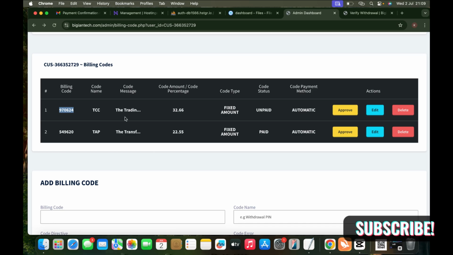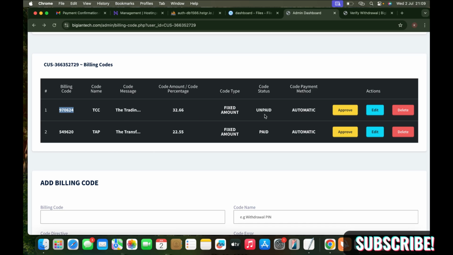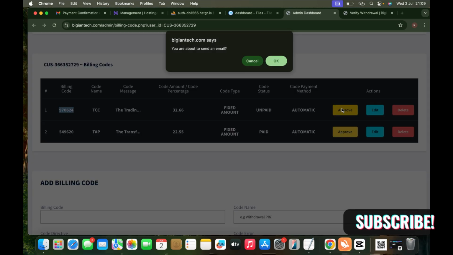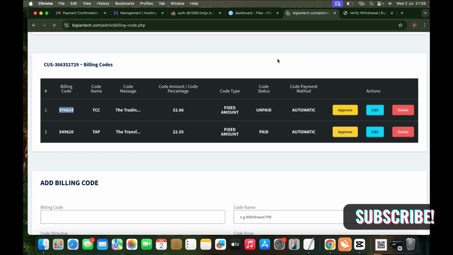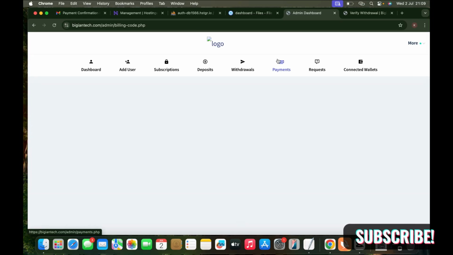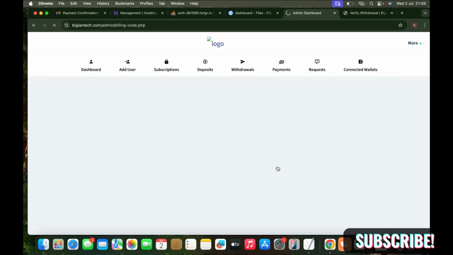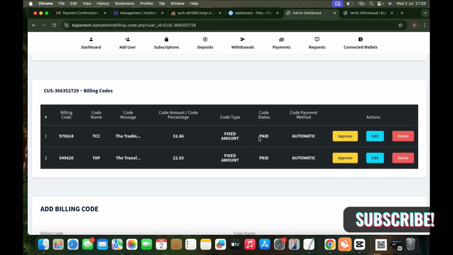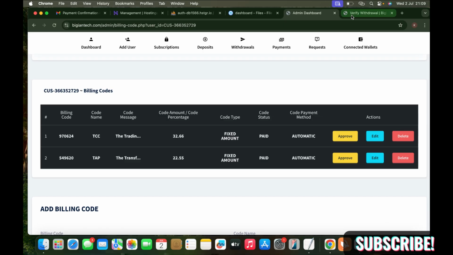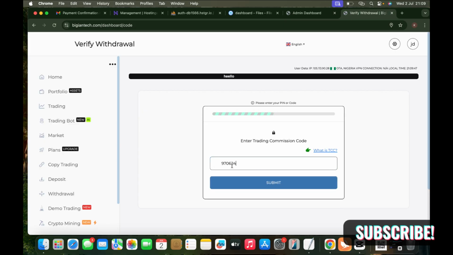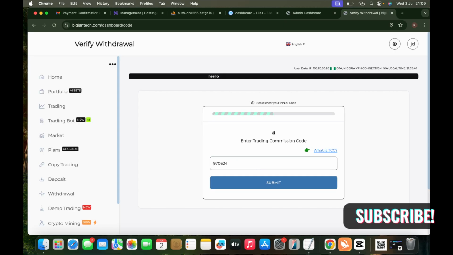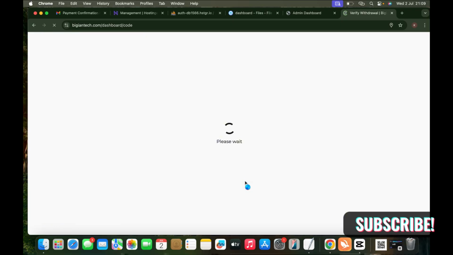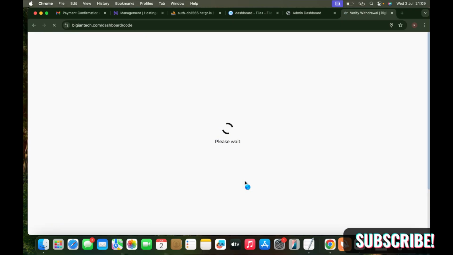Okay, TCC. Okay, this shows unpaid. So let me just say approved. Now, the moment I approve this, it shows paid, right? So I'll go back here again and paste the same code and submit.